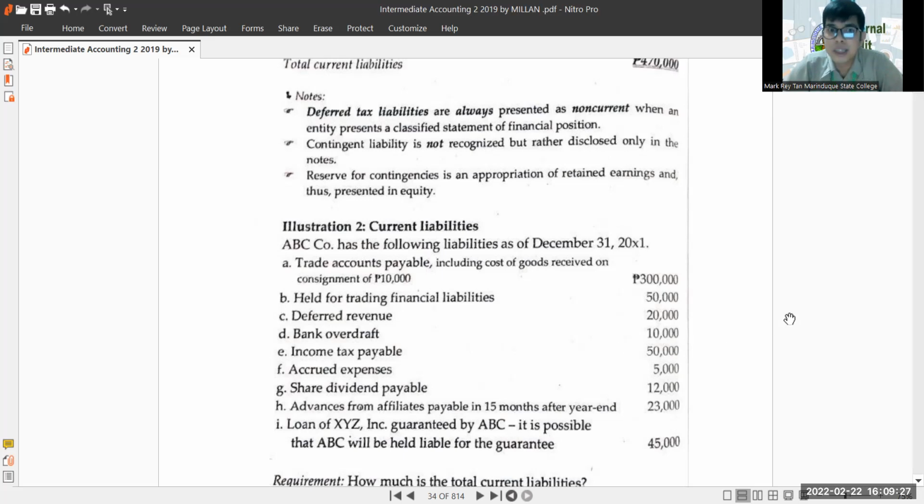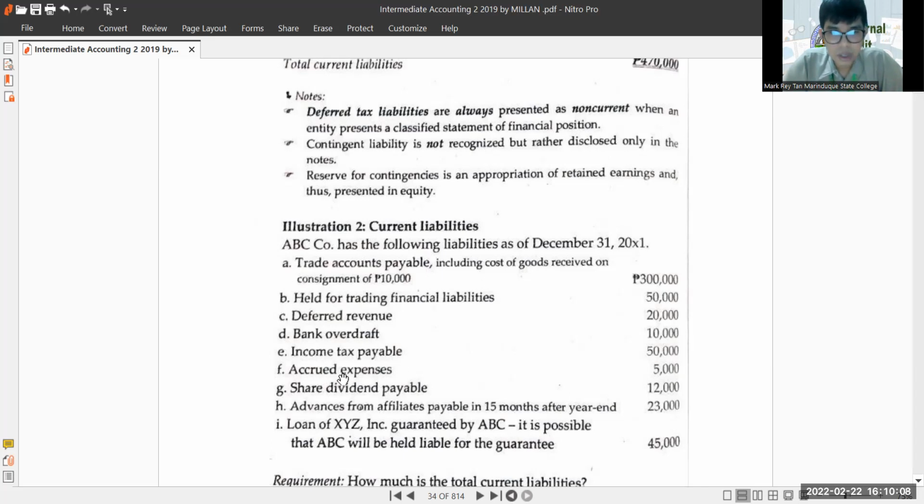Income tax payable, kasama yan. Bakit kasama yung income tax payable? Yung income tax payable class, kanino ba yan binabayad? Kay BIR. So, kailan ba nagbabayad kay BIR? Always, ang deadline ng payment is April 15 of the following year. So April 15 of the following year is part of the within 12 months after the reporting period. So therefore, pag nakakita ka ng income tax payable, 100% current liability yan.